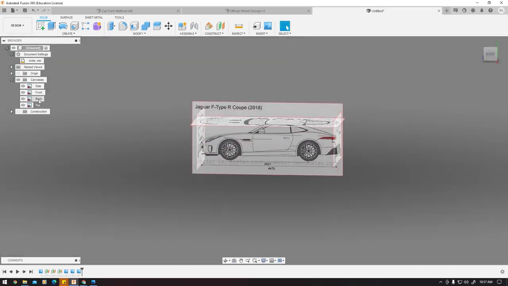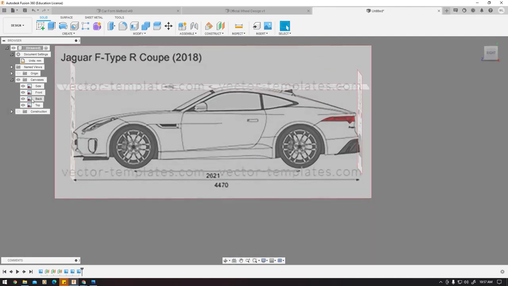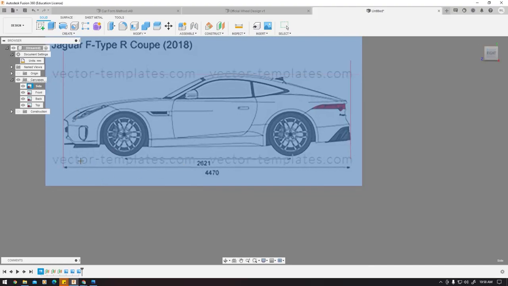Basically completed that. And I'm going to just redo the side view because the way I did it was kind of inaccurate. But then again, these are reference images, so there are going to be some dimensions that are just going to be off. But it's best if you can get as close as possible. So I want to click the arrows here because they're as linear as possible. So 4470. There we go.